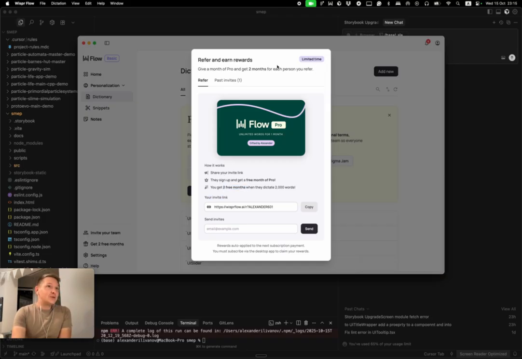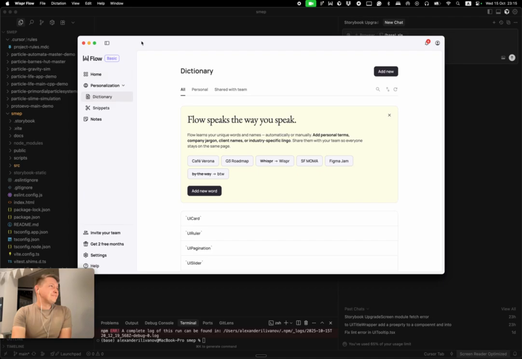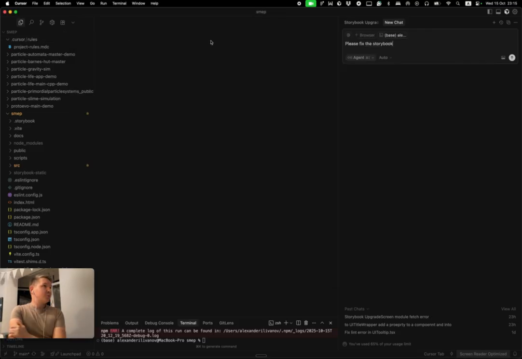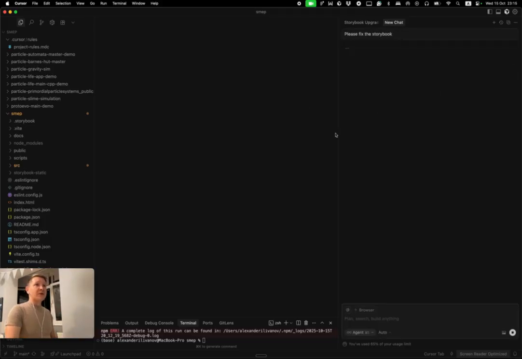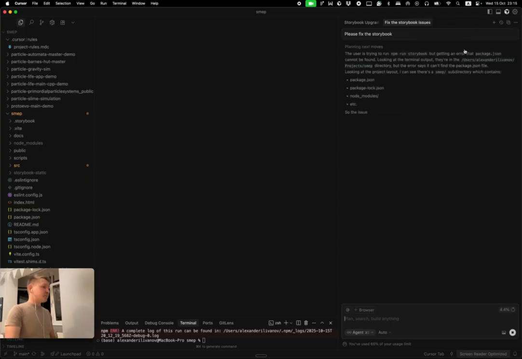I even consider paying for this tool. I'm pretty sure at some point we will have that built into the operating system, but now we live in a world where everyone creates a wrapper for LLMs to make people's lives easier. Okay, let's run it, and while it's doing that, as you saw, I created a new chat.